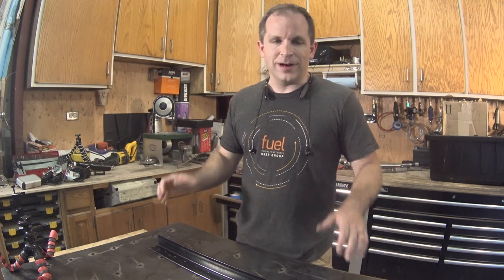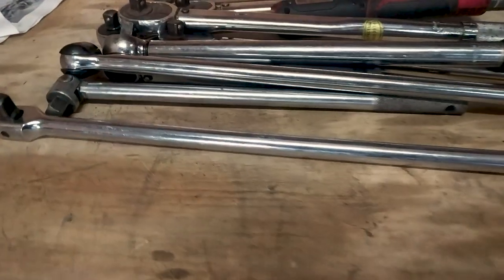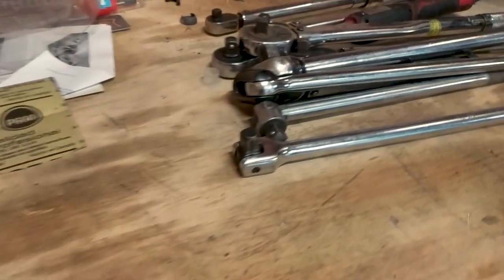Hello and welcome to the Lazy Brook Farm. I'm glad you're here. I've got a little bit of a project that I've wanted to do for a little while. I've had this pile on my workbench of breaker bars and torque wrenches and it's just taken up space and it's really annoying, so I actually want to build something so I can hang them all on the wall and make it nice and easy to access them. That's what I'm going to take you through today.